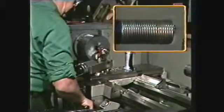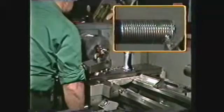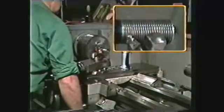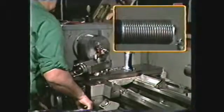Most compound dials are direct reading, which means the reading on the dial is equal to the amount of travel of the compound. In cases where the dial is not direct reading, you will have to use twice the calculated travel in order to arrive at the desired compound rest reading.